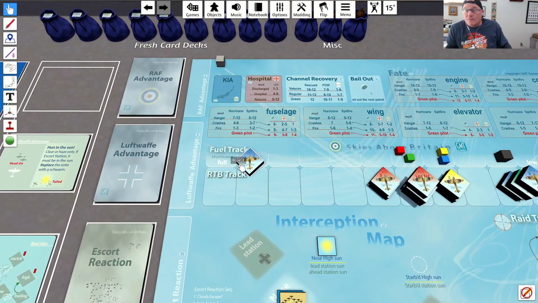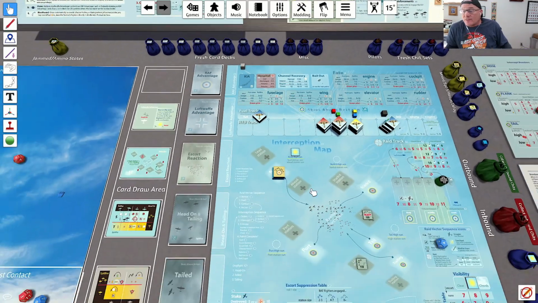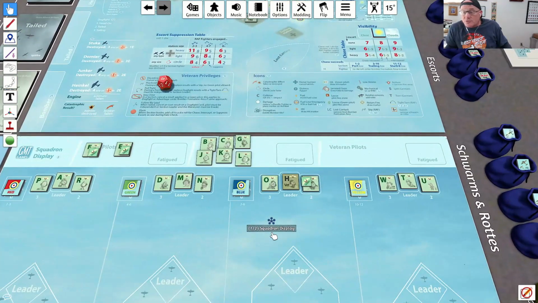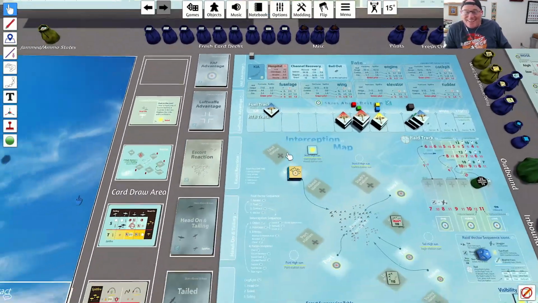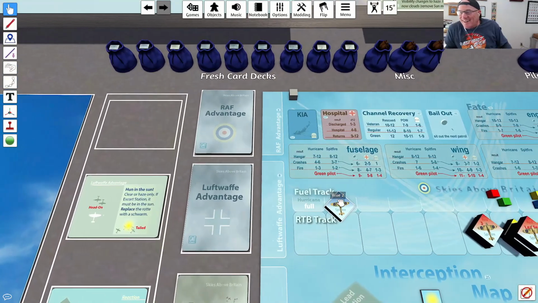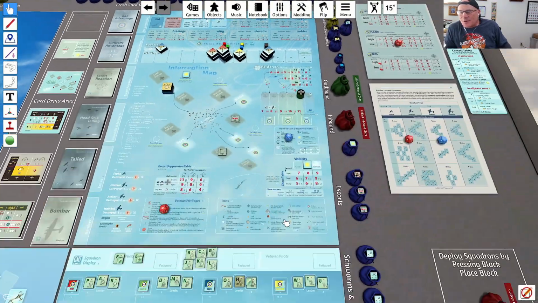A 6 this time. So he crashes. He's not green, correct? Blue 2 is green. A 3. I don't think that's good. Kaboom. He's killed in action. He's dead. Aww.